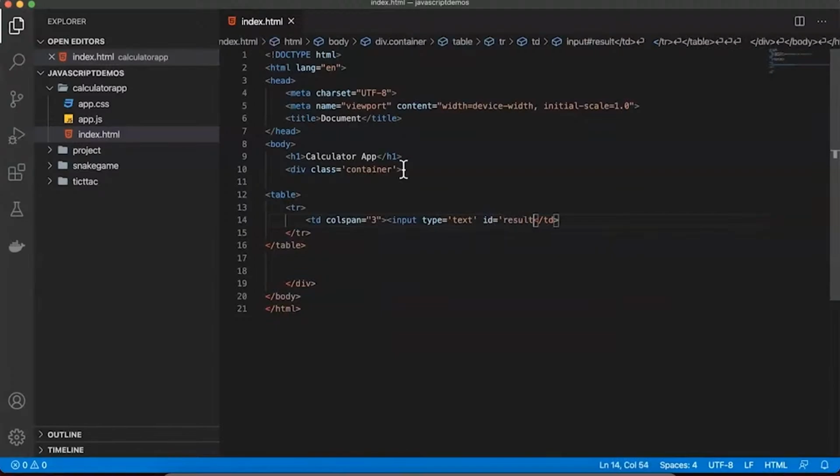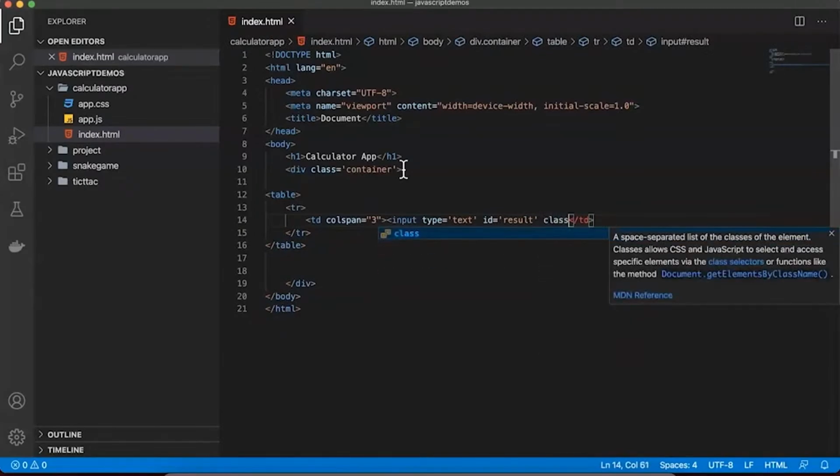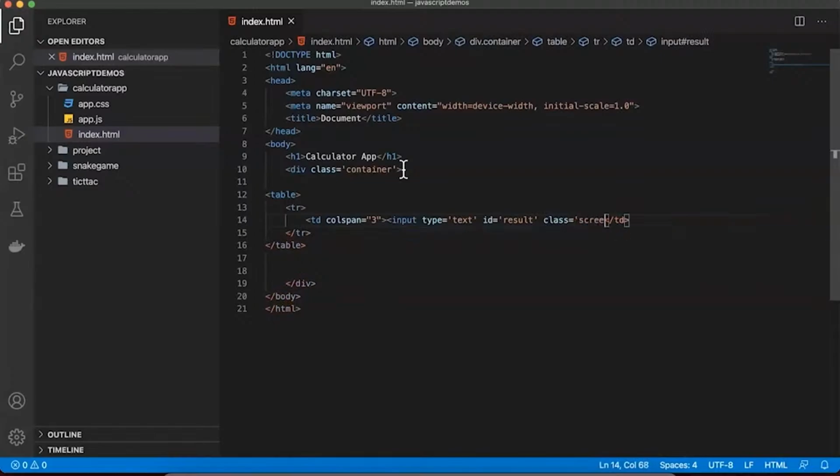That will be the final outcome while pressing all the different buttons. Id equal to result and class equal to screen. Remember, I haven't created those CSS classes, but we're giving some names, and later on we can utilize them while creating those CSS classes.